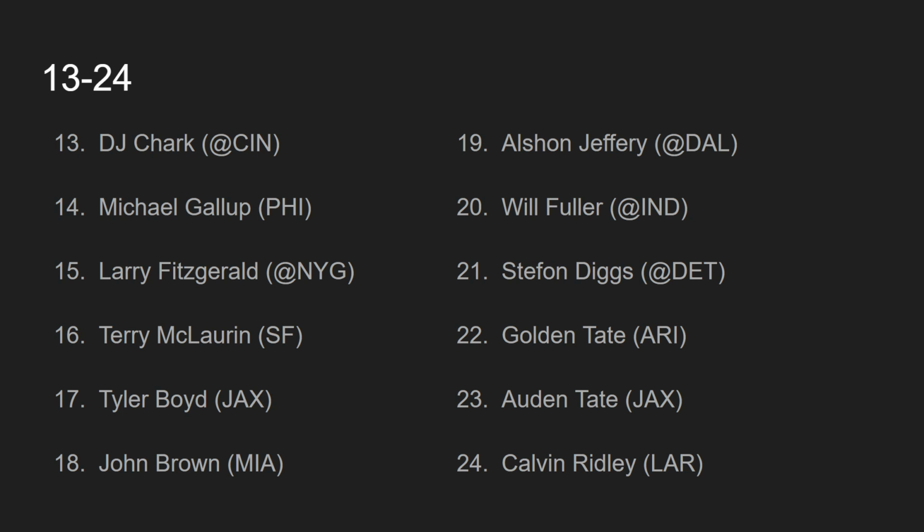At number 20, we have Will Fuller going up against the Indianapolis Colts. Now, last week, Will Fuller dropped about 9,000 touchdowns. Deshaun Watson was not able to find him correctly. The ball was just not going to him correctly, or maybe Will Fuller just has feet for fucking hands. But what I do know, against the Colts, he's in for a more bounce-back game this week.